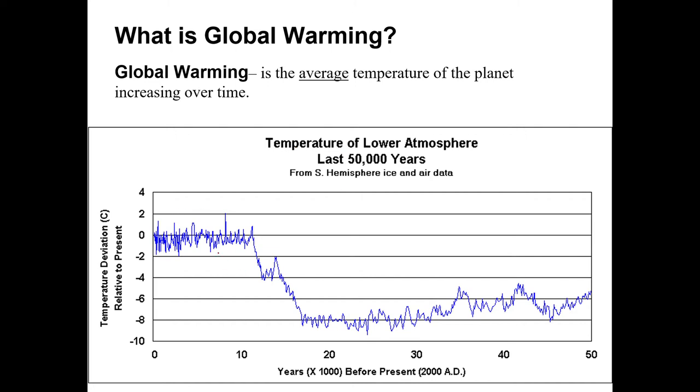So, for example, we have had a changing climate. The globe has warmed, and what we're looking at here, and I'll try not to hit you guys with too many graphs, but this is modern day right here, time zero. This is years times 1,000 before present. So this is 50,000 years ago back here. And so we can see that it got warmer and we came out of the ice age, right? It got warmer. Global warming, right there especially. So that's the essence of global warming and climate change.